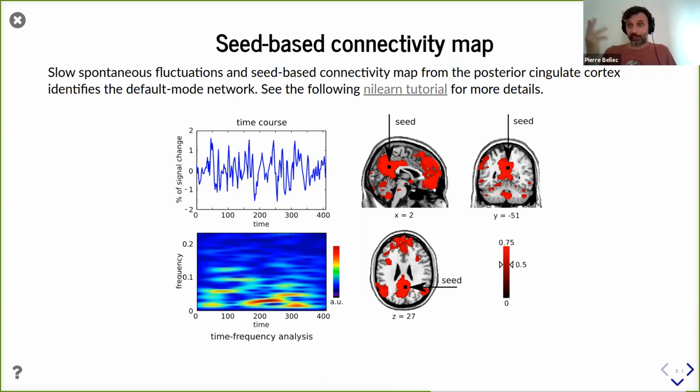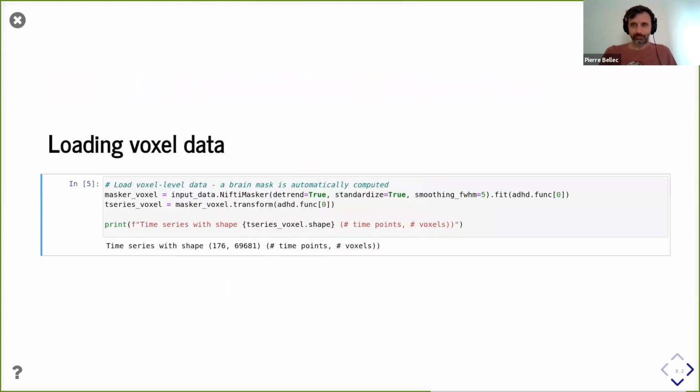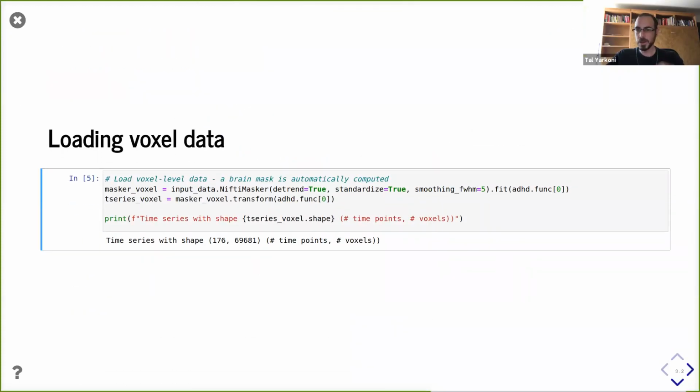So can we do that with our parcellation and our randomly selected subject? I hope so. Pierre, a couple of quick questions. One, I noticed both you and Elizabeth are using some filtering and smoothing within the NiLearn masker object. Is this in addition to any of those similar steps that happen during pre-processing of data? That is a very good point. I suspect those data were actually already fully pre-processed and that I could have just done nothing. In general, it's a bad idea to double pre-process your time series. Unfortunately, here, I'm not 100% sure, and I just did it.